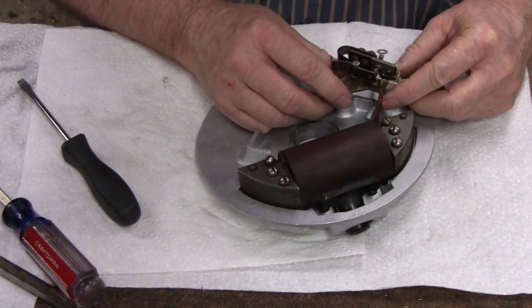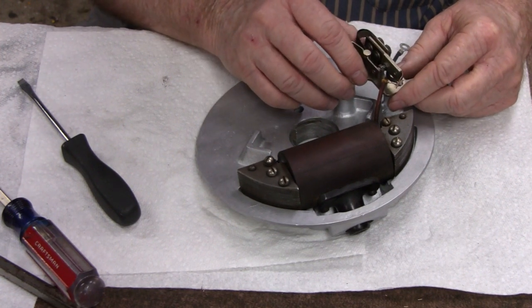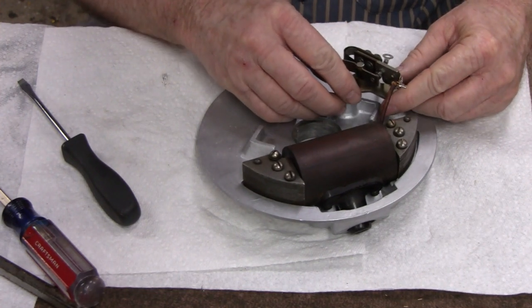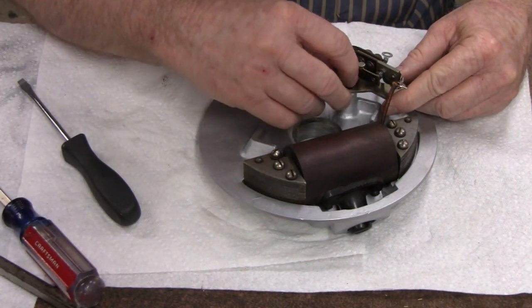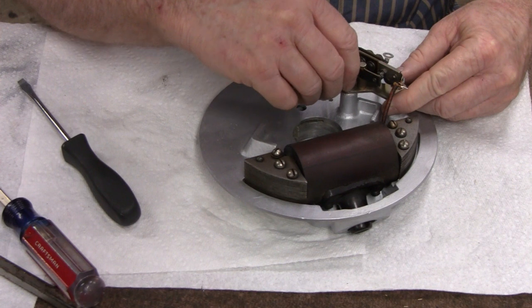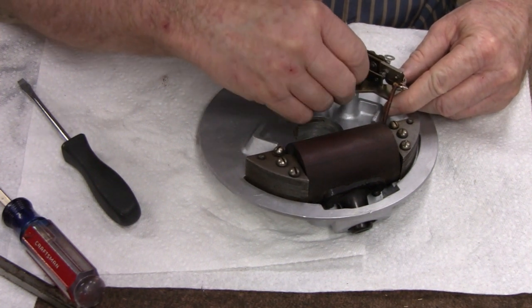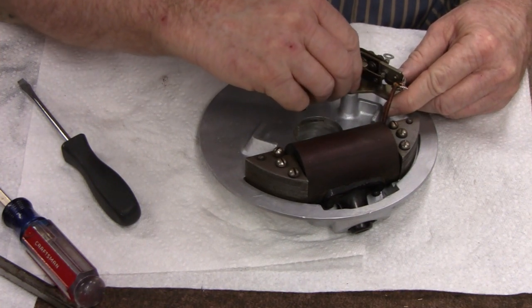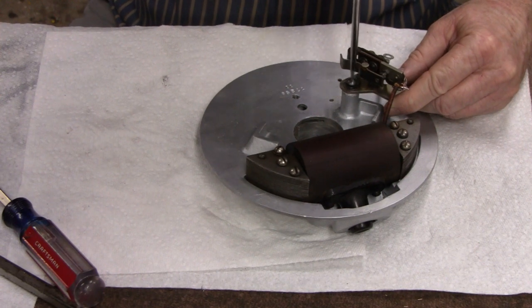Almost put them on upside down. Okay. I'm going to stick that through the little hole there so we can solder it. And then with these points, remember I told you a certain way you put them on there so you don't have to adjust them? Oh, come on, get in there. They don't give you much room here. And I'm going to take that out a couple times probably.